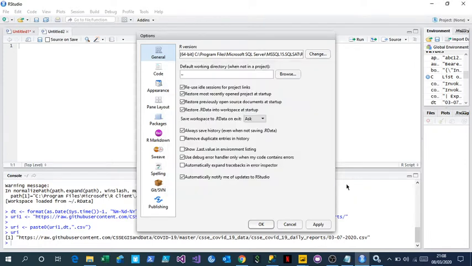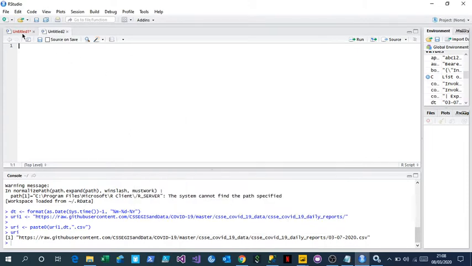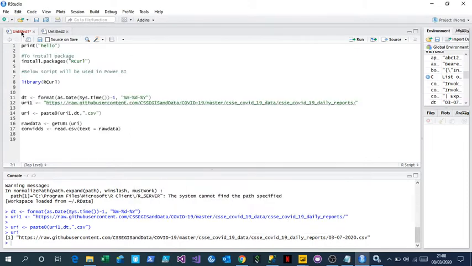After doing this, to get the data from GitHub using R script, we are going to make use of a package called RCurl.